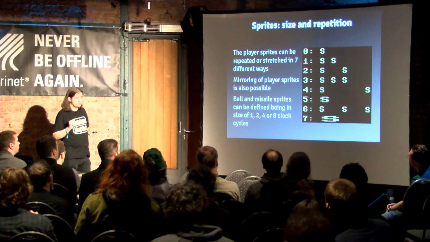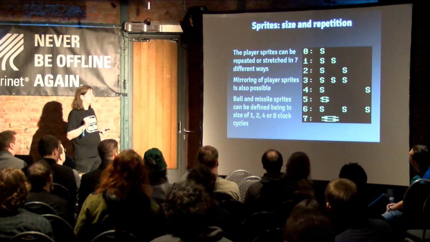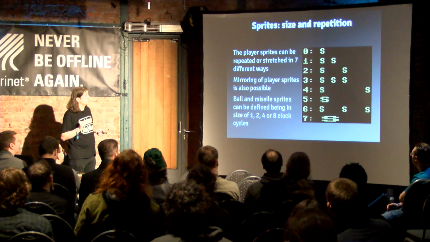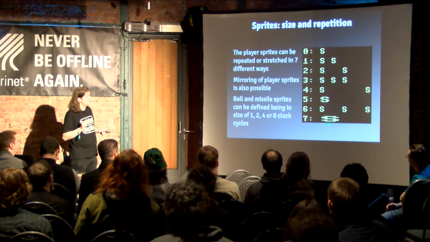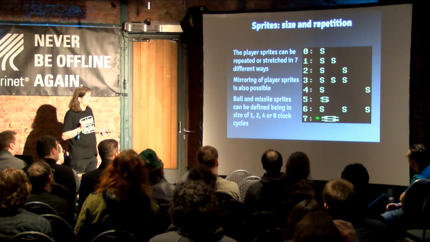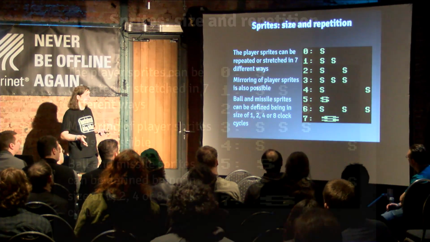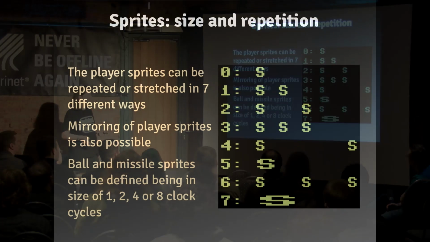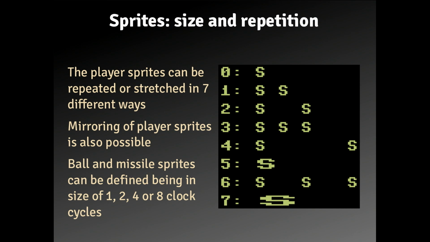But they did something very nice: sprites can be repeated, or they can be stretched. So you can get sprites up to the resolution of the playfield, or sprites with double resolution, and then repeat stuff like this. And there are 2 things that are very nice to have in this, the ones where you have an even spacing.